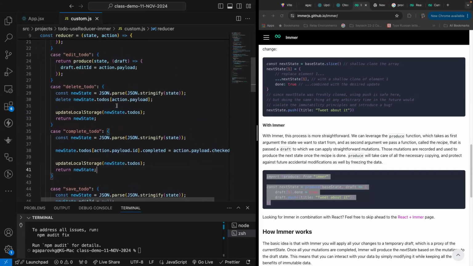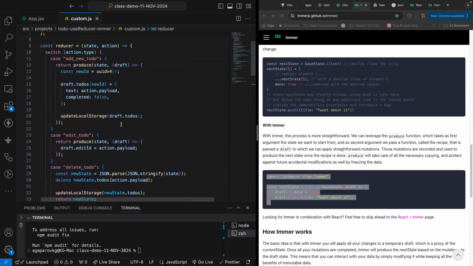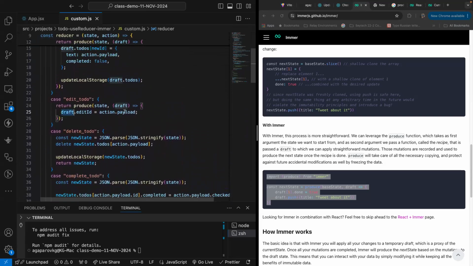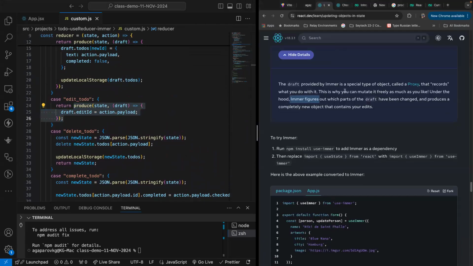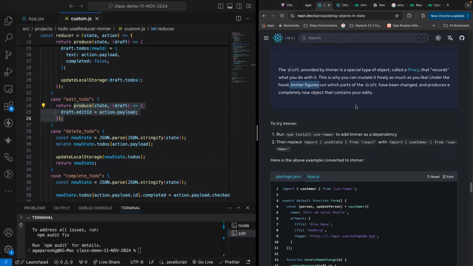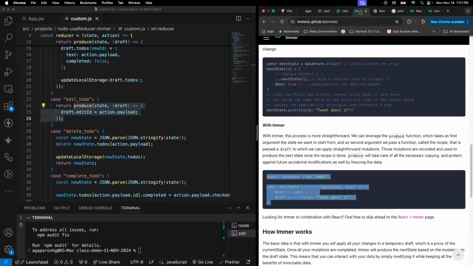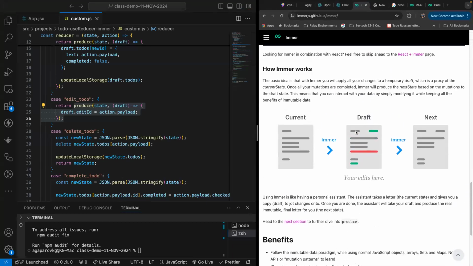But with the help of this immer npm package, we are able to update our state. It is kind of like updating directly, but this produce is doing the whole logic for us. So draft is the deep copy of the initial state.